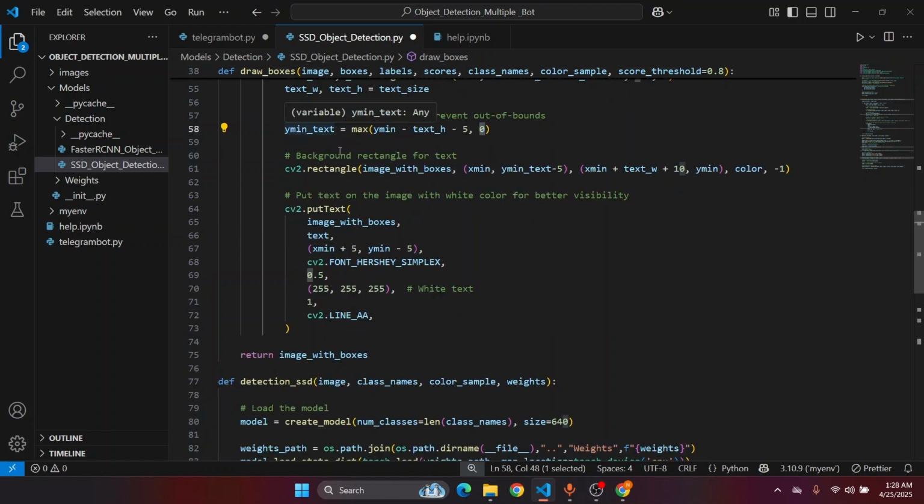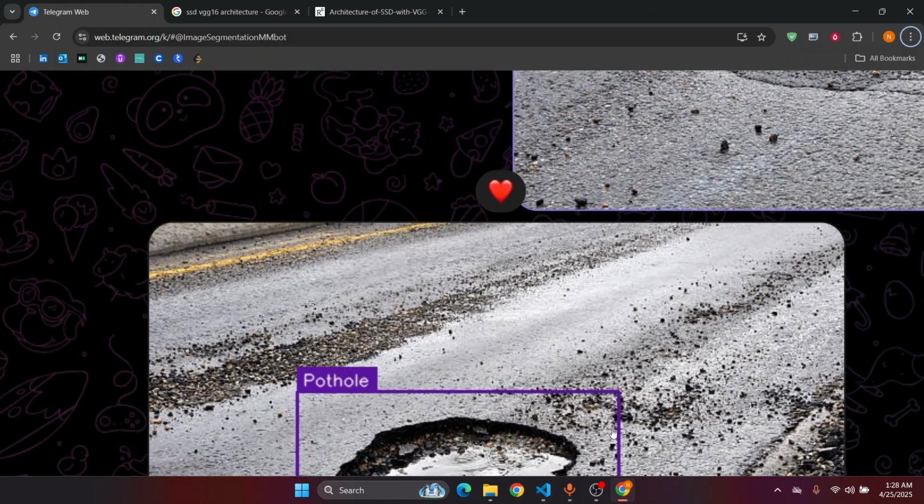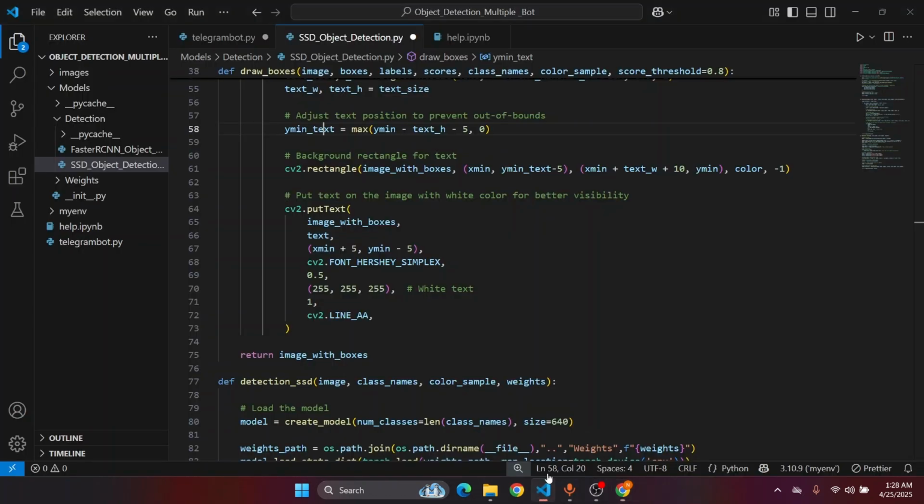After that, for the background we have to create a rectangle which is filled. Okay. So for that we just pass the image. The starting coordinate will be x min and y min. I already told you that y min minus text height means the maximum value among these, and minus 5 is basically for going above the bounding box. Okay.